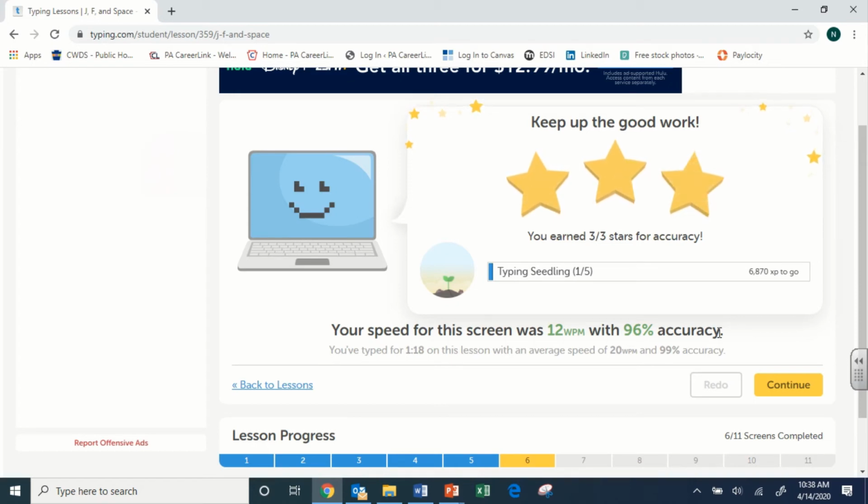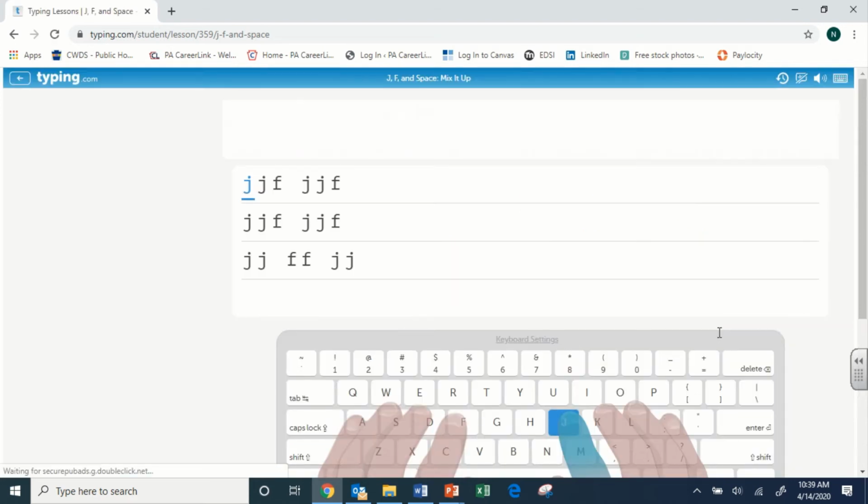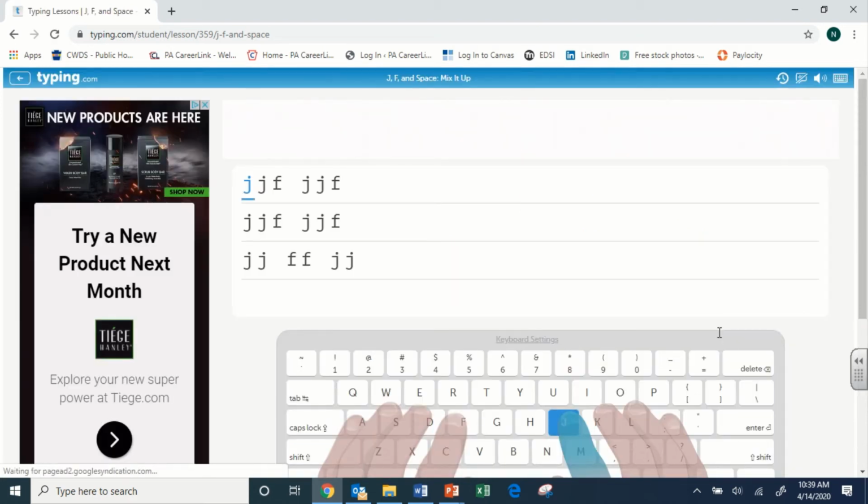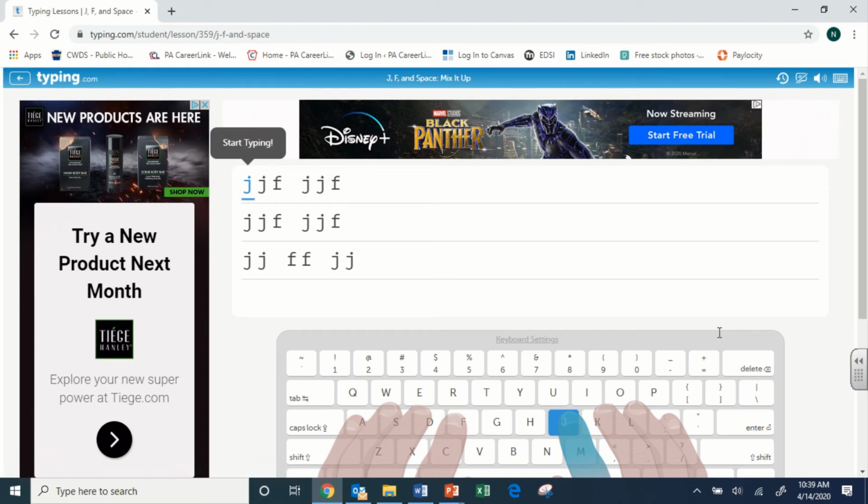Certainly if you're not comfortable with the speed yet, not comfortable with the keys yet, do focus on the accuracy. But that one where it kind of pushes you into focusing on the speed, because it's giving you those short burst characters together. So you do want to try that a bit. Again, we'll click continue. So you can see a little different format. I do like to show you this because it says JJF.